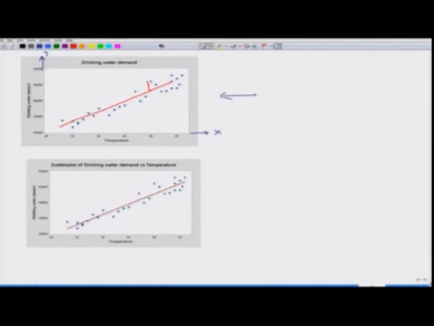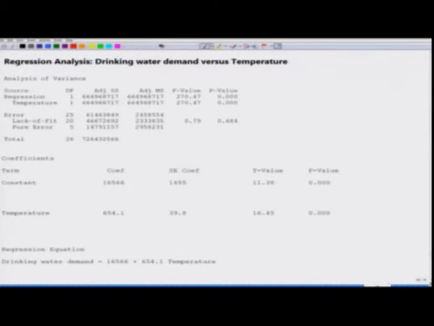Now when we look at this diagram, this is the same diagram, but in this case we have fitted this regression line. So this is giving us a sort of confidence that yes, we can go ahead and conduct a simple linear regression analysis of this data. Right. Now I have copied the outcome that was obtained here. So here is the outcome of the regression analysis provided by the MINITAB software.